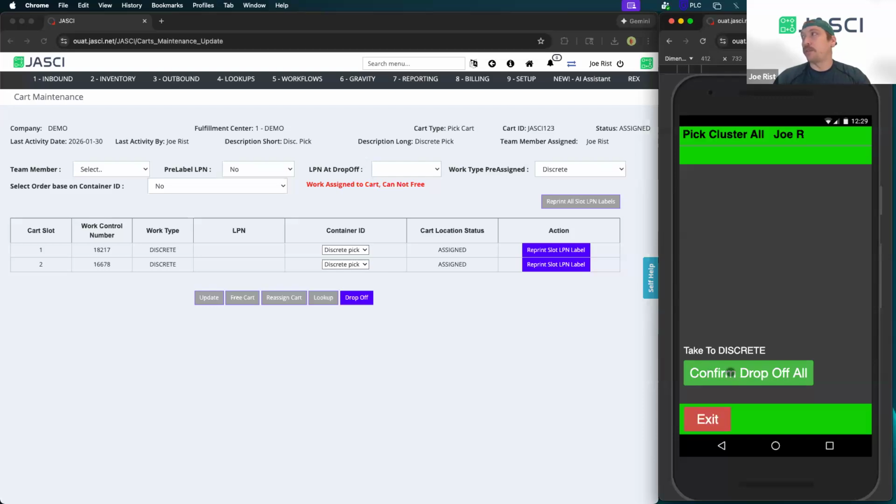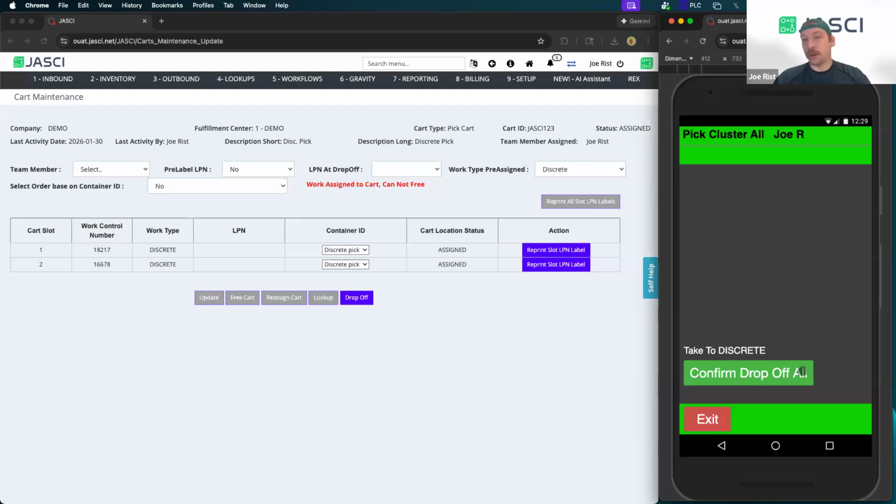Now, this has a button that says confirm drop off all. This is because all totes on the cart are going to that pack station. If you're dropping off individual totes to different areas, maybe one to your single pack station, one to your discrete pack station, and on the next webinar, we're going to be talking about the differences between the pack stations, which will help clarify why we do that. It's for labor advantages with the batches versus the discrete orders. Or maybe it'll tell you, hey, drop off certain totes to the put wall, and it'll tell you which put wall to bring it to. Or it could be to the kitting area.